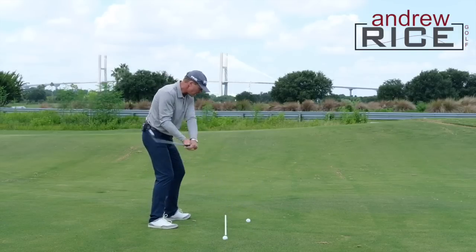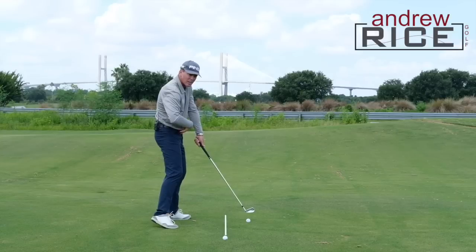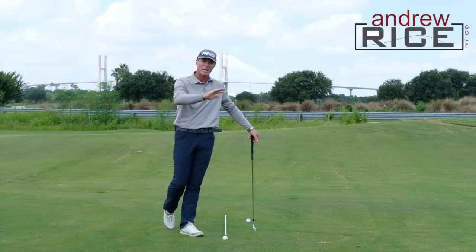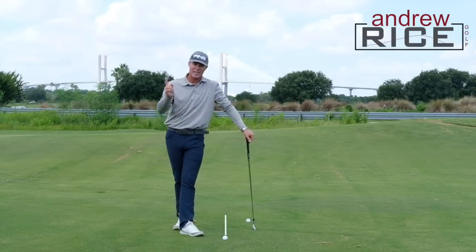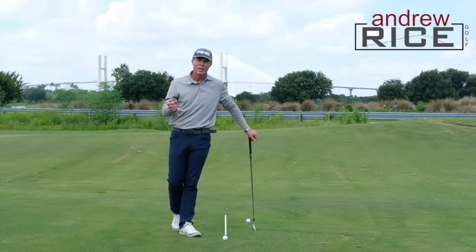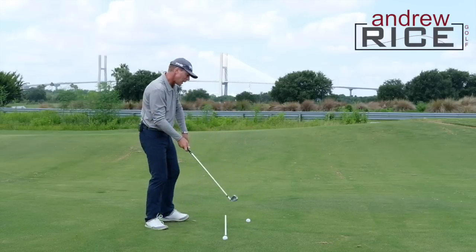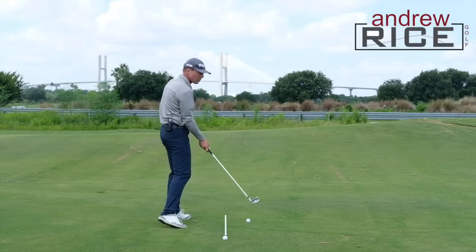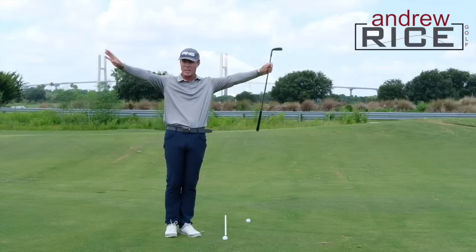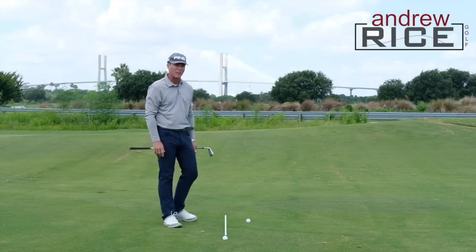So think about this. We've all seen this impact position where the shoulders in fact are slightly to the right of the target, the hips haven't rotated very much, and this golfer is forced into a situation where they've got to rely on timing. They've got to roll their hands through impact. They can hit very good shots doing that. The hard part is that repeatability, consistency factor. That goes out the window when you've got to rely too much on timing. And so by getting open at impact, you're going to be able to manage the club face angle at impact, which is the reason why we hit straight shots and why we hit not straight shots. The primary reason, you're going to be able to manage that coming into impact better.